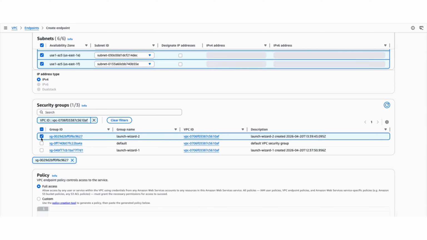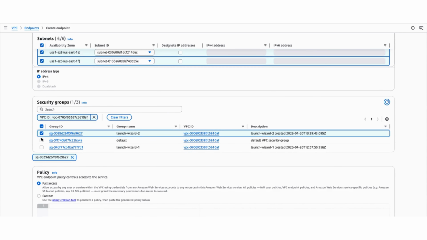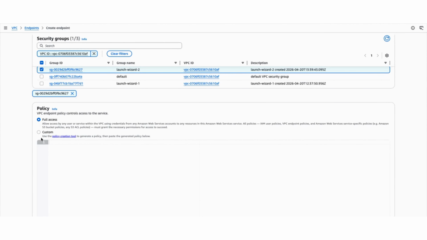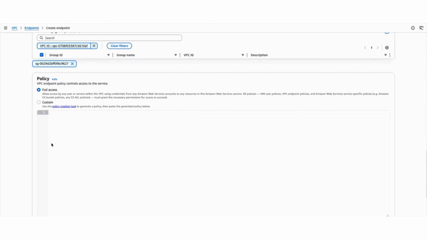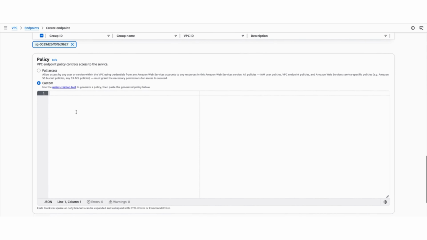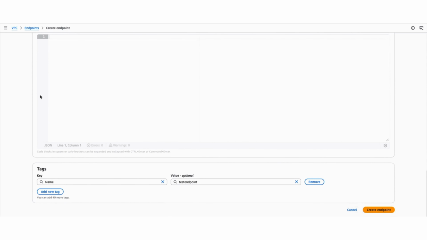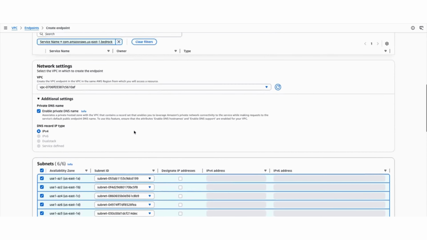And once done, you can select the security group as well, whichever you want. Security group is one setting people consistently get wrong. So attach a security group to the endpoint network interface itself. The security group must allow inbound HTTPS on port 443 from your application security group. If you attach the wrong security group here, your application calls will fail at the network level itself, and you might spend a lot of hours debugging what it looks like, right? An application error. So this is mostly the error at the network end.